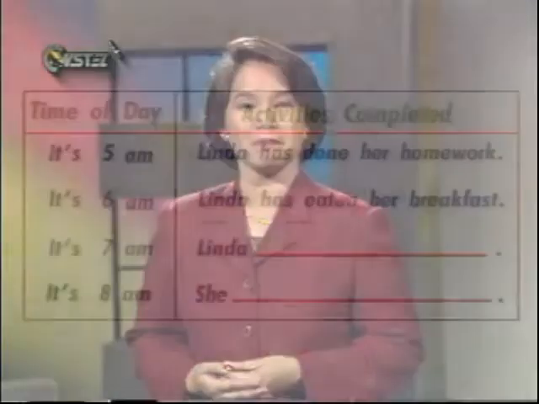You can begin the lesson by using the grid to review tenses that have already been introduced. Then, you can use the grid as a takeoff to introduce the concept of the present perfect tense. You might also give the students a grid like the following and ask them to indicate, after each time, what Linda has done by that time.